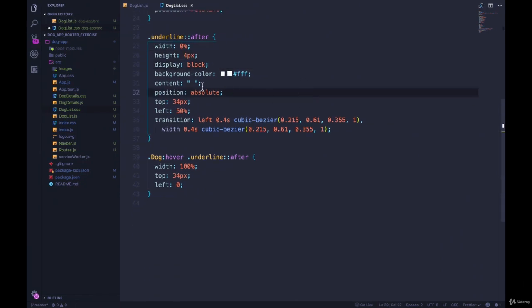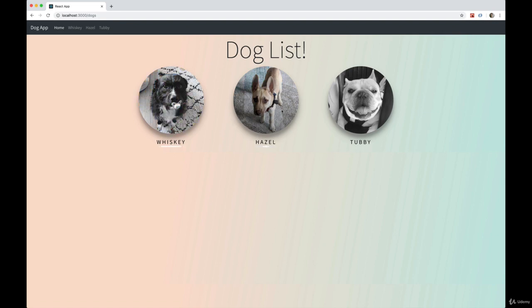But what we're doing again is adding this element that doesn't have any content inside of it or has a space, and it has no width, but it has a height. And then it has a background color. And then as you hover, we are expanding its width and we're animating that right here, giving it a transition. Yeah, that's all there is to that.